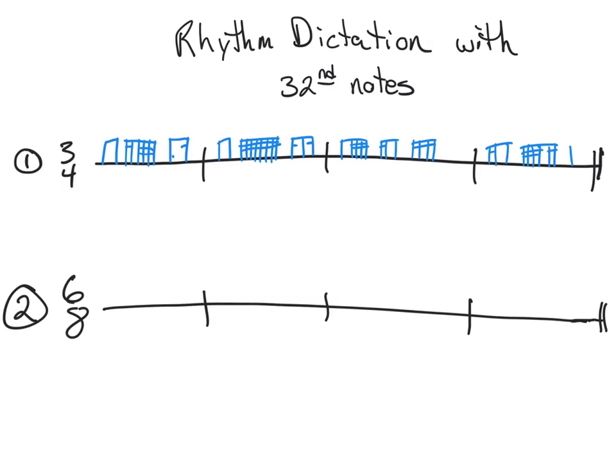Okay, here's the answer. We can't really do it in takedimi, but I have been just doing it on ta and double tonguing. So we have one, two, three. So you can hear that in the places where you have to double tongue or where it would be really helpful to double tongue, those are where the 32nd notes are.